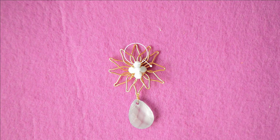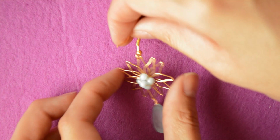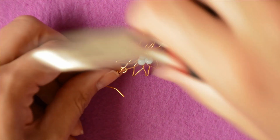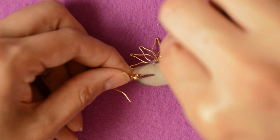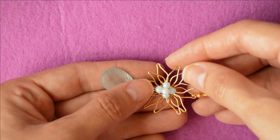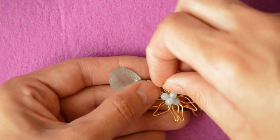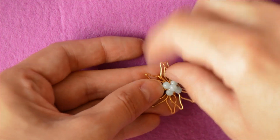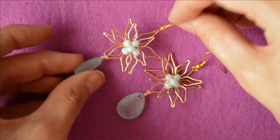Now look for that petal right in front of the teardrop and add an earring hook. You can finish here, but I decided to bend the second flower up just a little bit to give it more personality, but this is up to you. And this is it! They are stunning, aren't they?